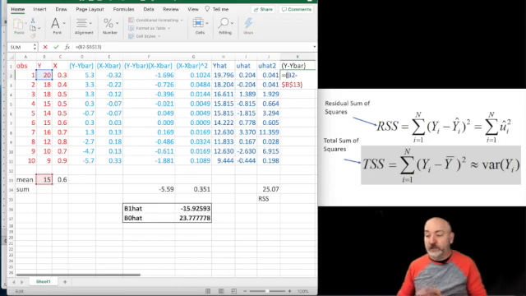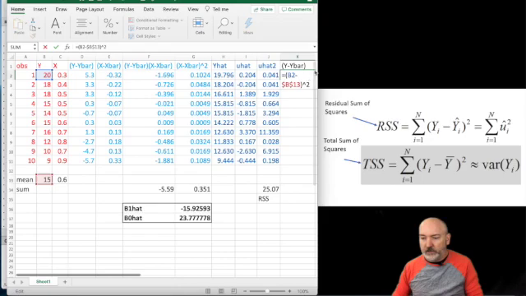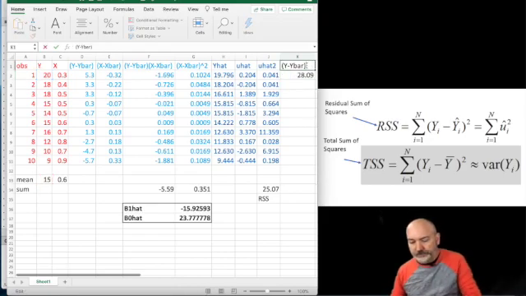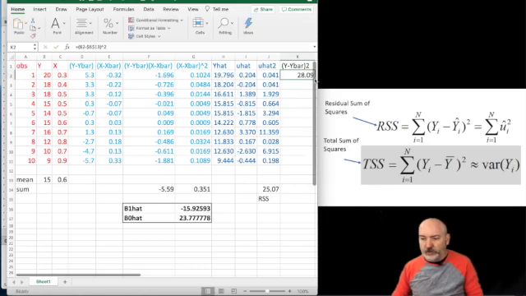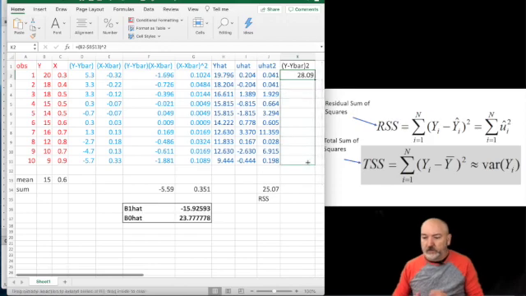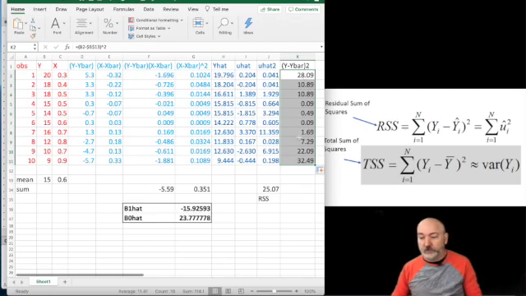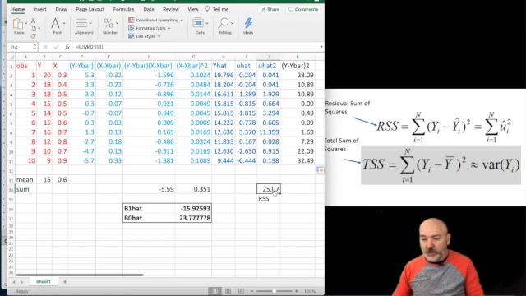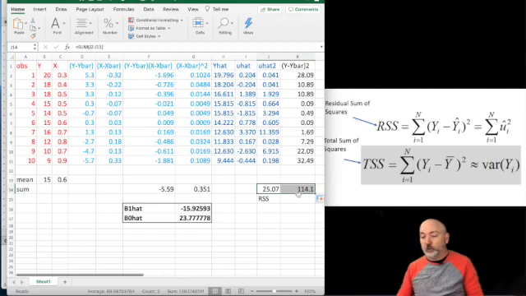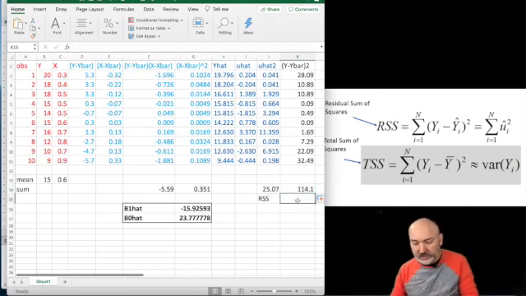And, of course, to make it the ingredient into this TSS, we're going to need to square these values. So this is going to be the Y minus Y-bar squared for each observation. And now, if we just, let's widen that out a little bit, copy that formula all the way down. So these are each of these squared deviations from the mean for our Y value. And then we can copy this summation command right over, and we get this total value of 114.1. So this is our TSS.